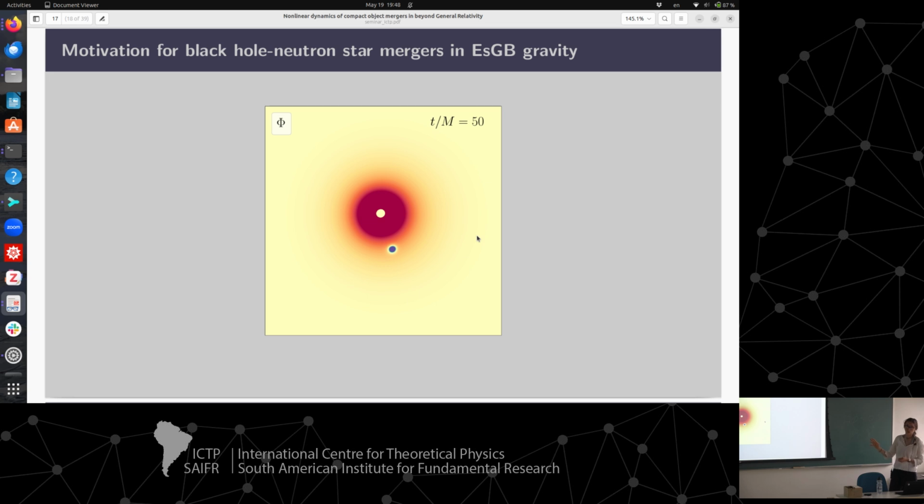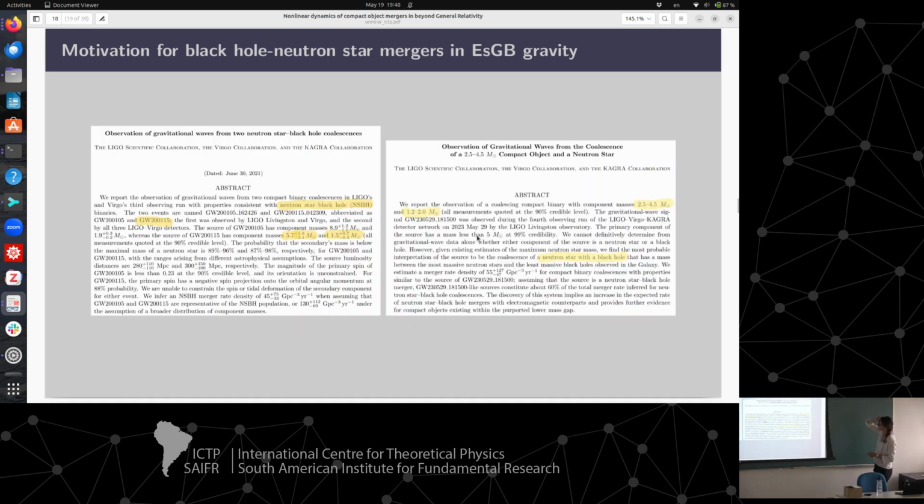Now, of course, this is only useful if we're actually seeing those systems. And so another motivation for this work was the two events we saw, I think one of them was in 2021 with the LIGO-Virgo-KAGRA collaboration. And it turns out that it's actually those events that allow us to place the strongest constraint on Einstein scalar Gauss-Bonnet gravity. The reason for this is that those events have a very long inspiral, and because ESGB modifies the gravitational wave signal at minus 1 PN, it's at low frequencies that you can place really strong constraints on this theory. So what we decided to do with Bill is to take the parameters of those two events and see what they would look like if we had Einstein scalar Gauss-Bonnet gravity.